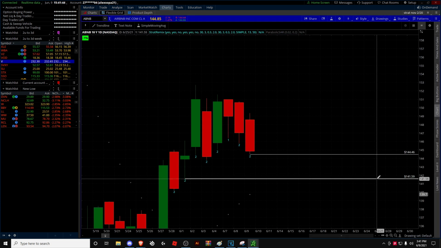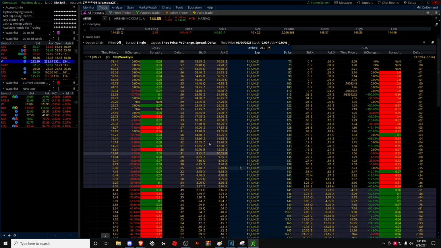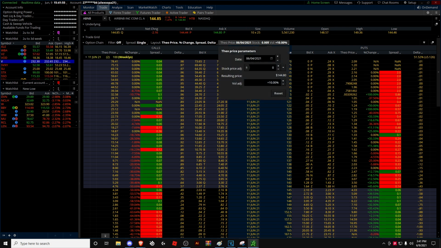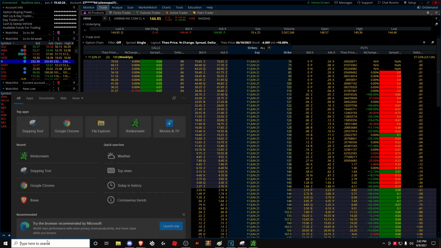Now, if we expect it to go to 141.59, if you're on Thinkorswim, you can use this theoretical price to figure out what the value would be at the end of the day tomorrow, which the way you do that is we'd be looking at it for the 10th. On the 10th, if we dropped to our target, about $4 to the downside, this is how much these options would then be worth, most likely. And this is using, I believe, the Black-Scholes model to create those prices. So looking at this, if we dropped $4 tomorrow, this is worth $4.11, which makes sense because trading at nearly 141, the 144 put is going to be $3 in the money.